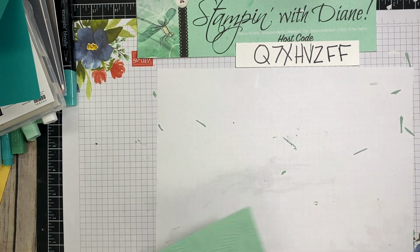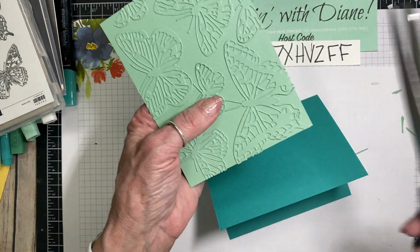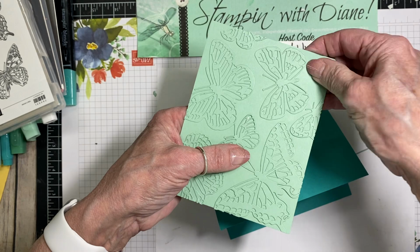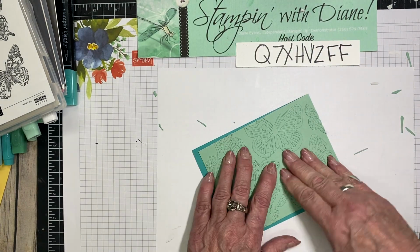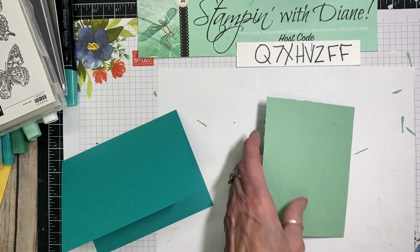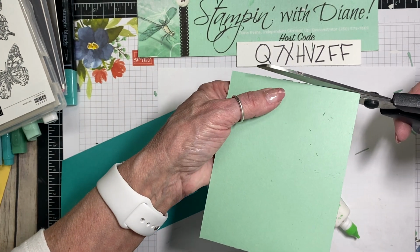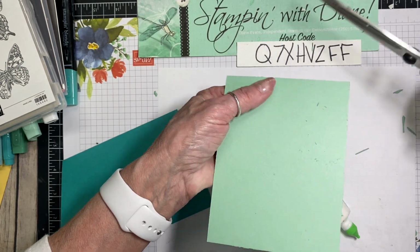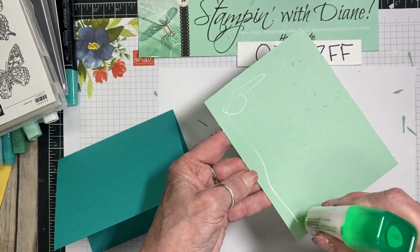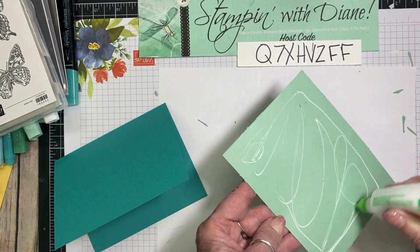All right. So now this piece is going to go on here. Oops. They want that off close to that, so. Now I could have gone in with a trimmer as well, but I find the trimmer catches these little edges there. So let's go ahead and glue that down. I'm using my liquid glue. Just look at that. Because it allows me to get even with me doing it online. Gives me that wiggle room that I can play around with.